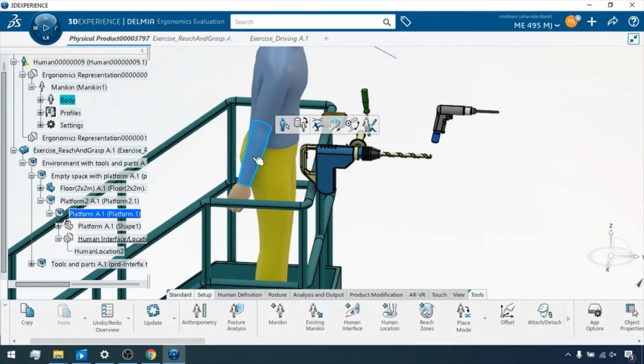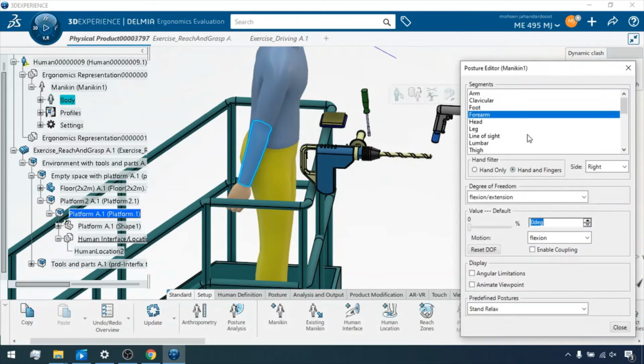I'm just manually editing some of the features to put it in contact with the object, so let me move this forearm a little.